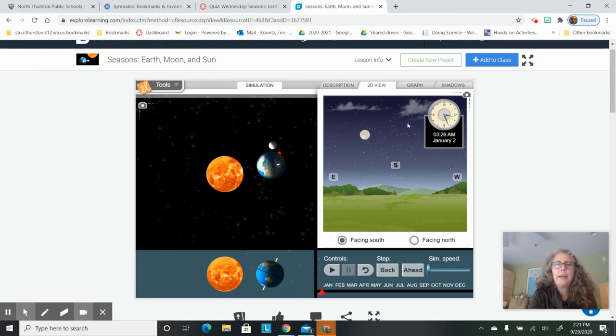It's not really a red line. I'm not sure why they call that. It's a white line on here. It doesn't really exist, you guys. There's not really a stick poking out on either side of the Earth, but that's the point at which the Earth is spinning around. And do notice that it's pointing away from Earth. That's important when we start talking about seasons, or it's not. Sometimes it's pointing away from Earth and sometimes it's towards Earth.